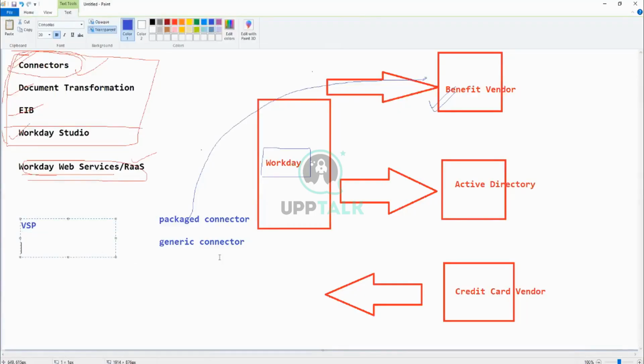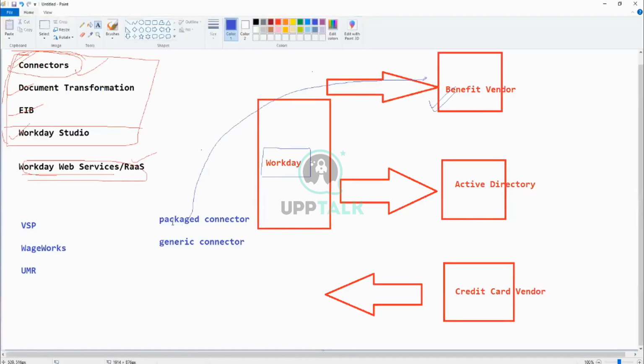There is a connector for VSP, a connector for WageWorks, a connector for UMR. There is a connector for each benefit vendor. Since that connector is very specific to that vendor, meaning you cannot use it for anything else, it becomes a packaged connector.